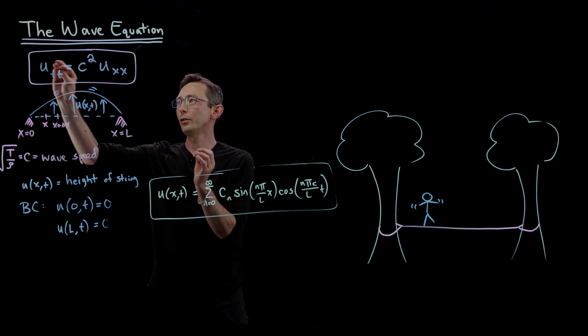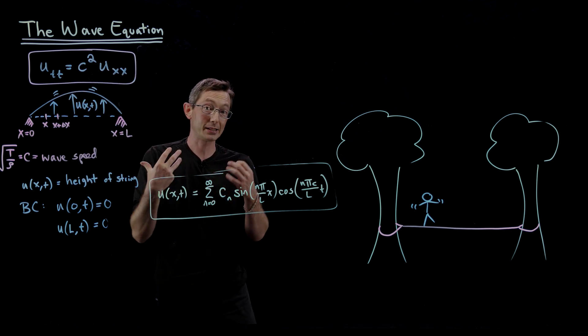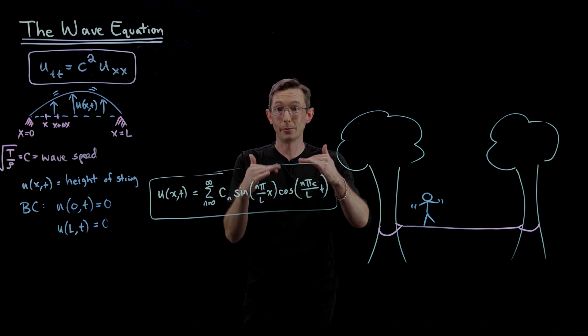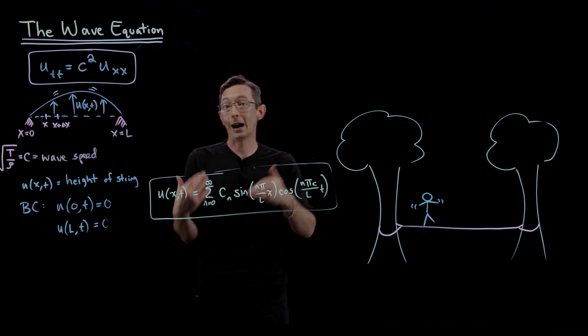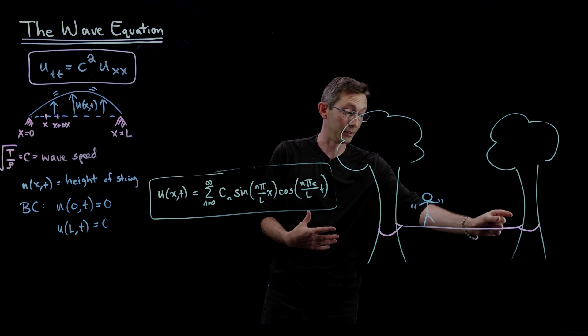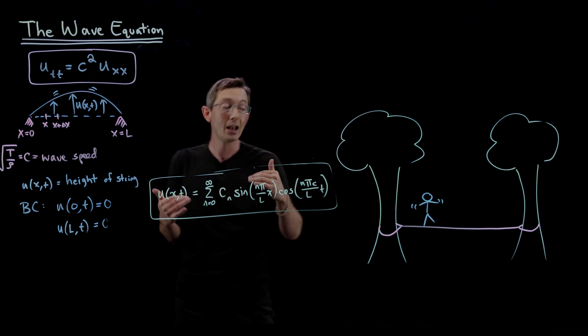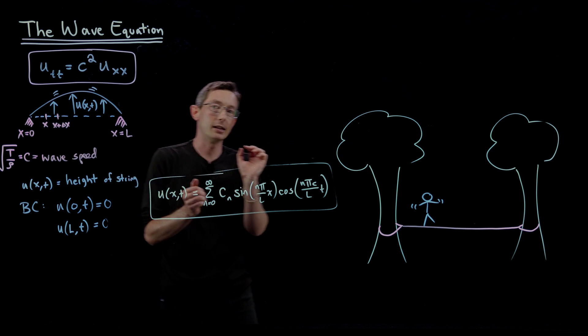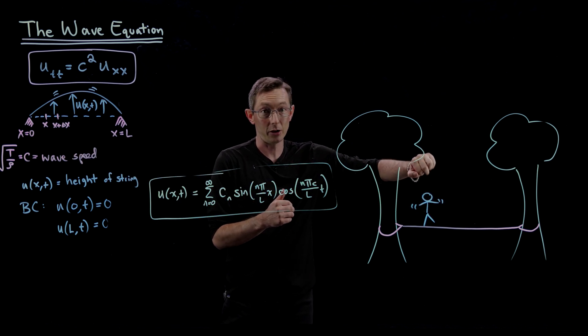So we know a few things. We know that we derived this equation based on an argument of infinitesimal deflections where gravity was negligible—at least the mass of the string itself was negligible compared to its tension. And that's certainly true if you take this human off and just pluck this guitar string, this slackline.